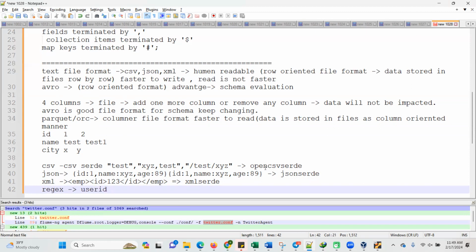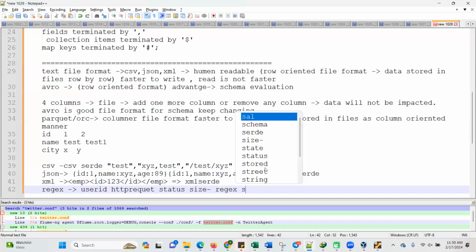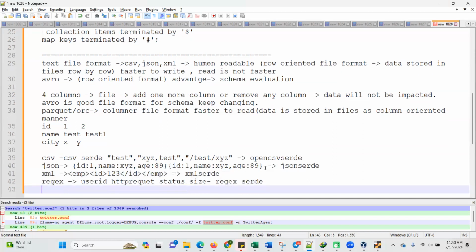Then you have some HTTP request, and you have status code. So some 6-7 columns are there, and size is there, right? Okay, you want to read the data, but there is no delimiter character. That kind of data is called a fixed width file. We use a regex SerDe, regex being regular expression. So regular expressions we use to read this kind of file format data.